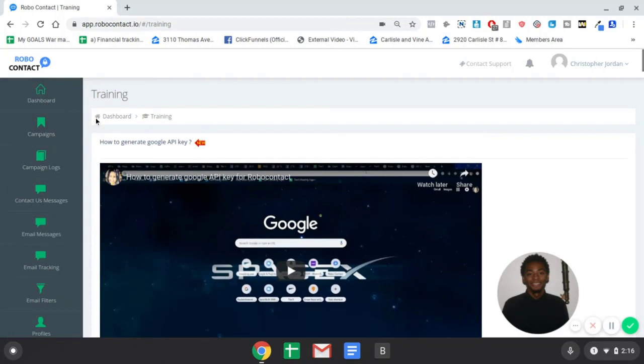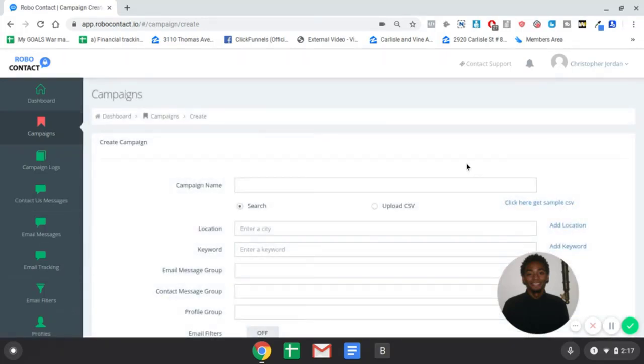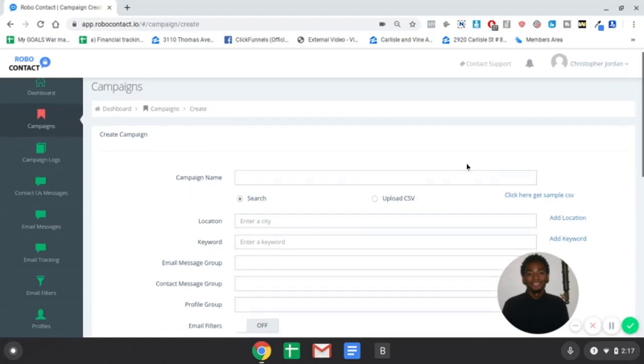But let's get straight to the easiest part, which is creating the campaigns. As you can see, in my agency niche, I specialize in e-commerce, so I uploaded my own CSV files, which you can do. And I know website designers and social media marketing agencies and pretty much any B2B business needs software like this because it allows them to generate an unlimited amount of leads on demand at any time. So we're going to go into create campaign, and you're just going to see how easy it is to get a campaign and then have your emails be sent out immediately.